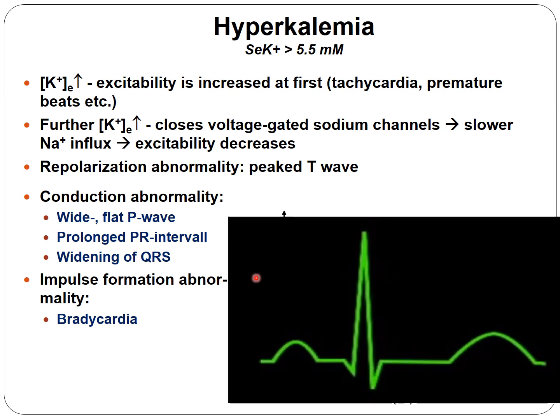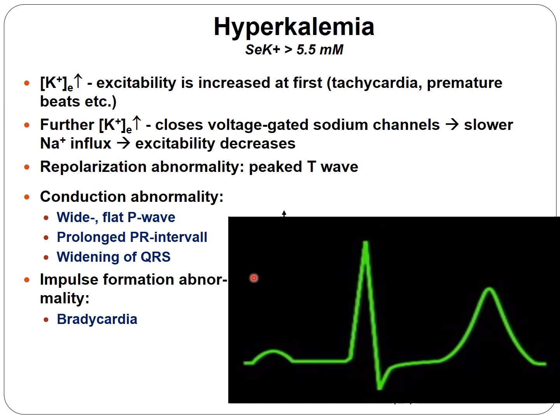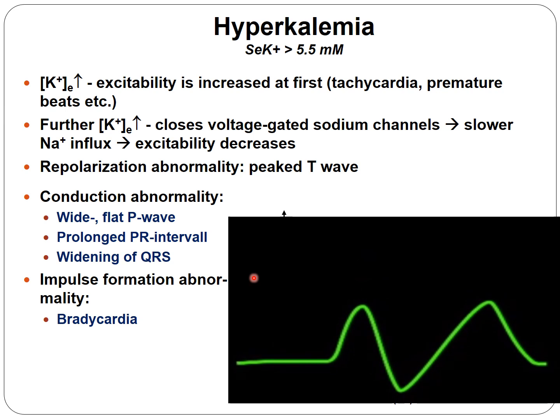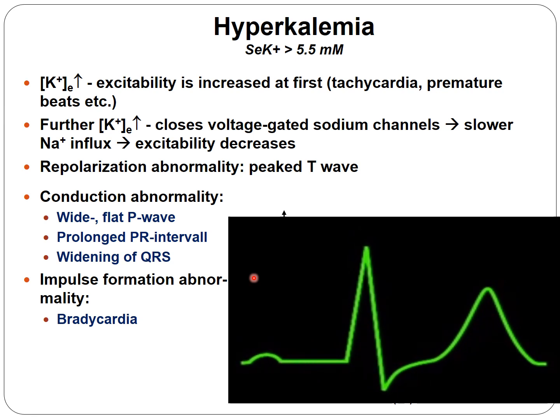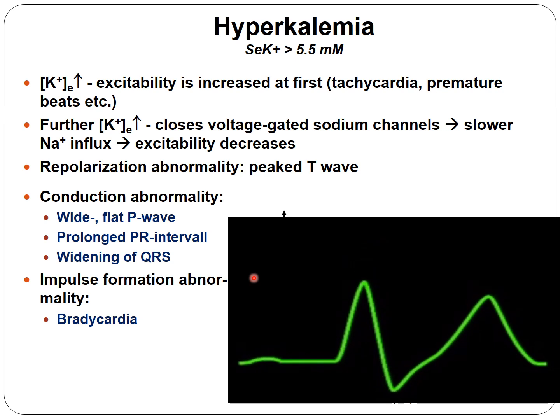In experimental models, ECG changes produced by hyperkalemia follow a typical pattern that correlates with serum potassium levels. Peaked T wave, P wave widens and flattens, PR interval lengthens, QRS complex widens and eventually blends with T wave. In practice, however, this pattern is present only in a fraction of hyperkalemia patients and does not always correlate with potassium levels. This makes diagnosis on the basis of ECG alone very difficult.